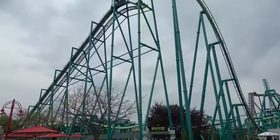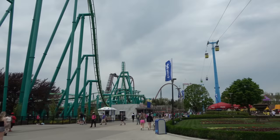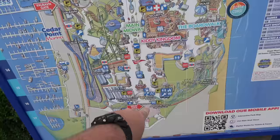Over here on your left, that is going to be Raptor, the big inverted roller coaster built in the early 90s. A very good ride. This one tends to have a pretty decent-sized line all day. Not one of my favorite inverted roller coasters, but also not one of my least favorites — it's just mid-tier. Here you can see the giant map of Cedar Point and how big it is. We've gone from here to there.